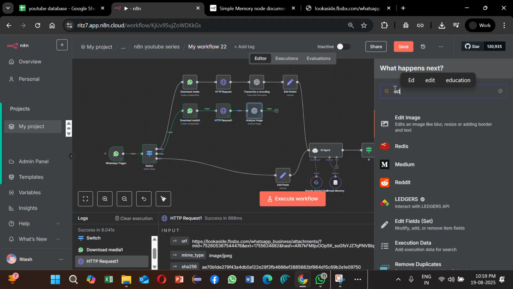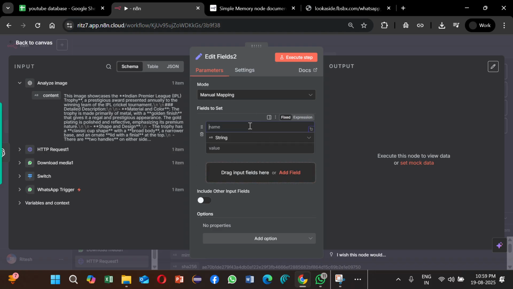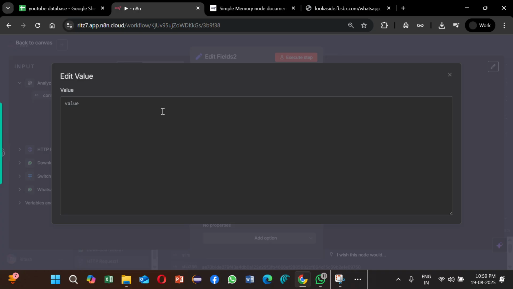Now we have to set the field. For that, let's say we have set and input text, and to send it to the AI agent we need to push this, and let's say we give a prompt to the AI agent. The user provided the following image and text, right?